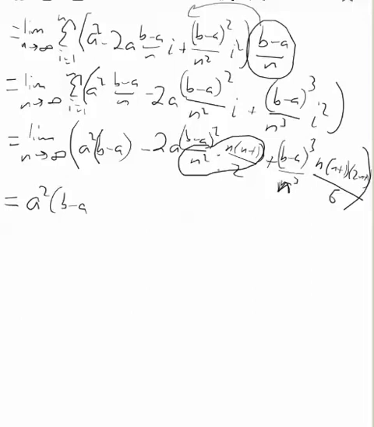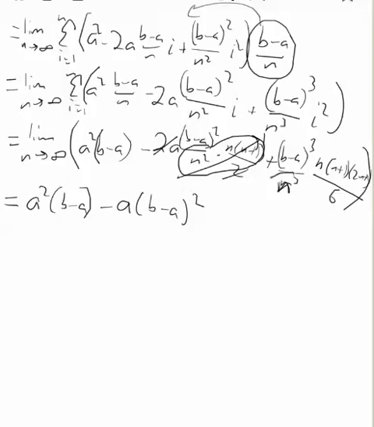Okay, this is the moment where we would normally do a little switcherooski, but I'm not even going to bother because we've seen it so many times you kind of see where this is going. The limit as n goes to infinity for n squared over n squared is 1. So all I'm left with is 2a times b minus a squared over 2. The 2's cancel. So this turns into a times b minus a squared. Again, the limit as n goes to infinity of just this part that has the n's is 1.